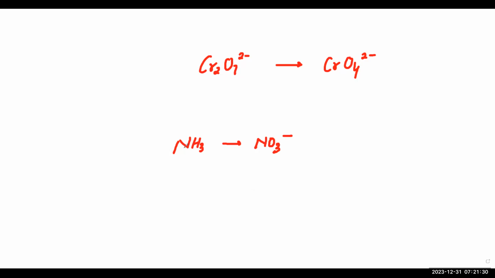Okay, so what is the oxidation number of nitrogen here? Minus 3. What is here? Plus 5. What is this? Increase in oxidation number. Minus 3 means plenty of electrons. Plus 5 means electrons have gone out. Less electrons. So how many electrons is losing? It's a loss of electron. Remember we decided 8 electrons. There's a loss of electrons. Increase in oxidation number is loss of electron, which is oxidation.